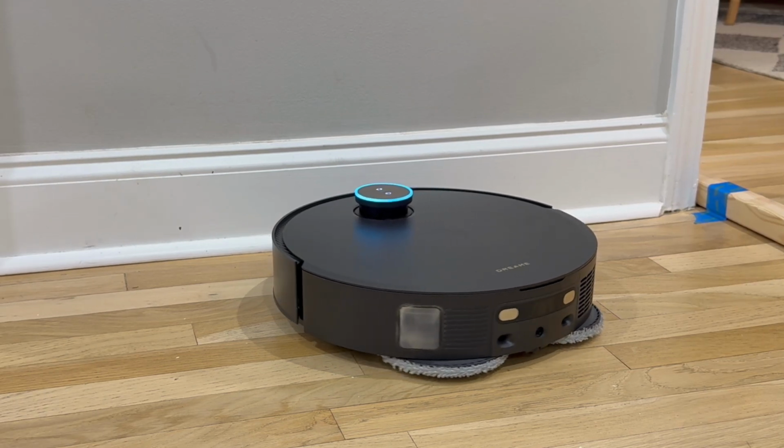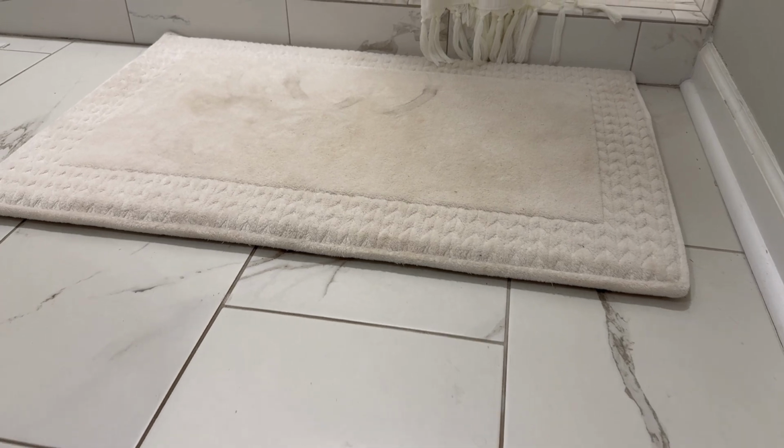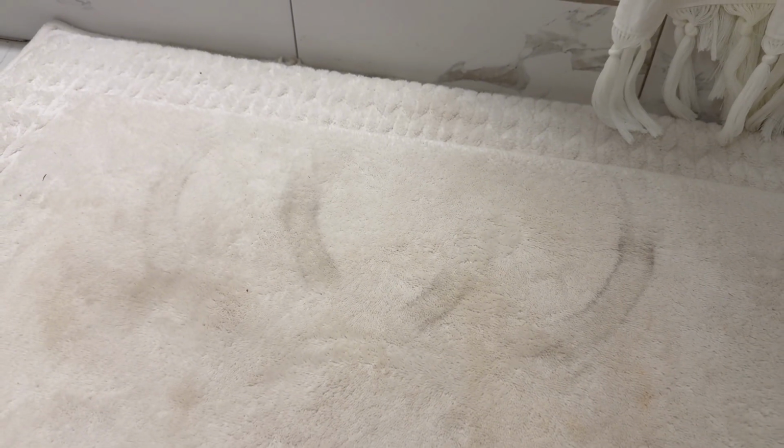You might also need to be mindful that this means the robot can climb up onto things that others previously couldn't. Things like this thick bath mat that gained some tire marks, and I had to mark it off limits when the X50 decided to climb up on top of it.